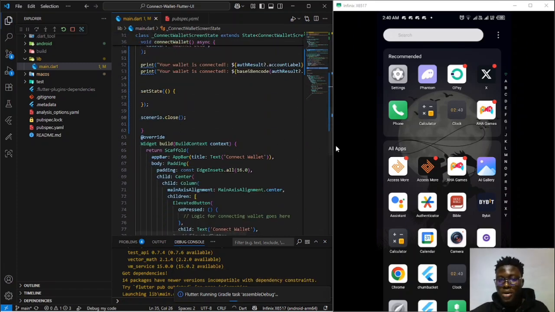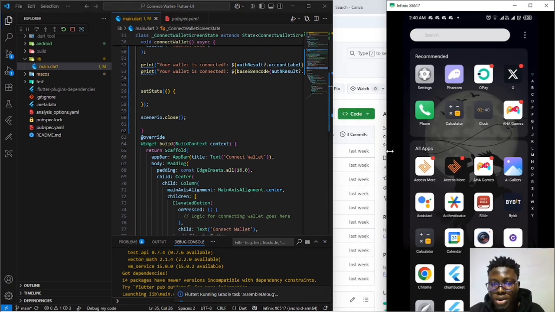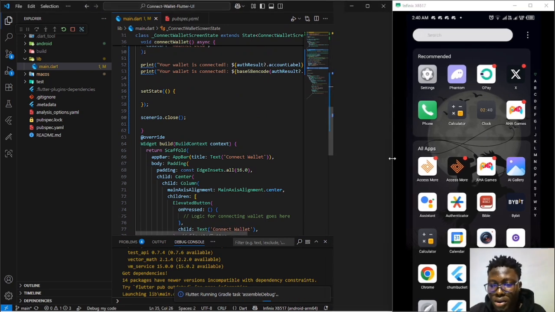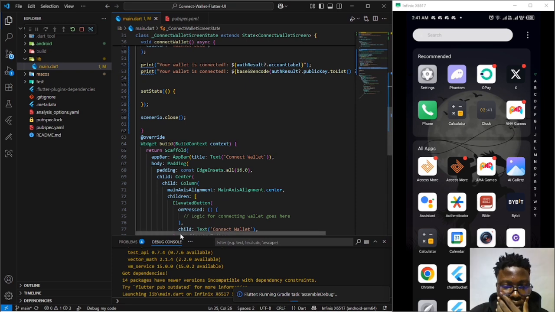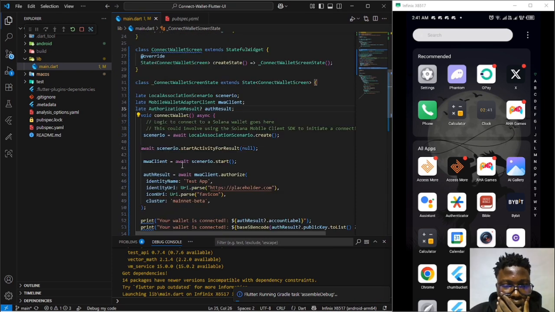So to go over what happens in the whole connect wallet logic: we're creating a scenario, right? The scenario is, let's say, the WebSocket, and it's a local association scenario because we're creating it locally on the device.